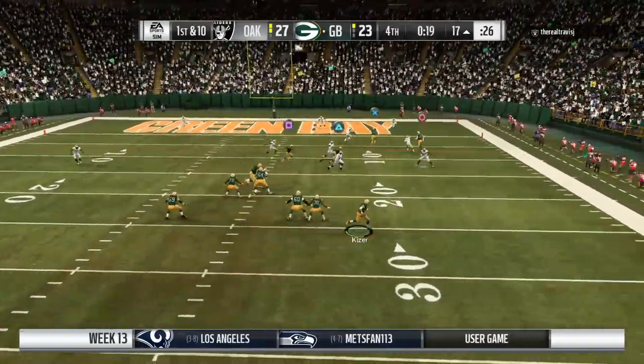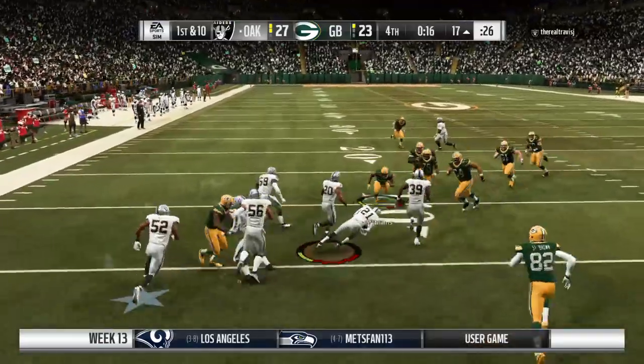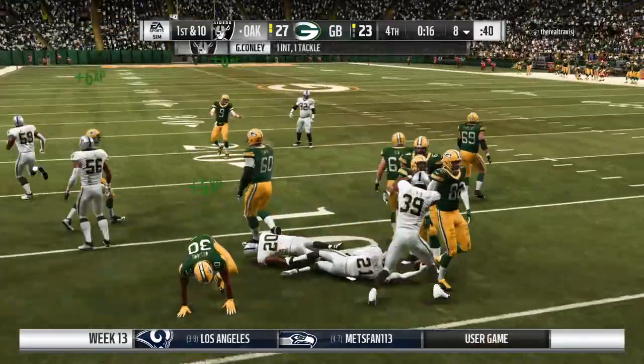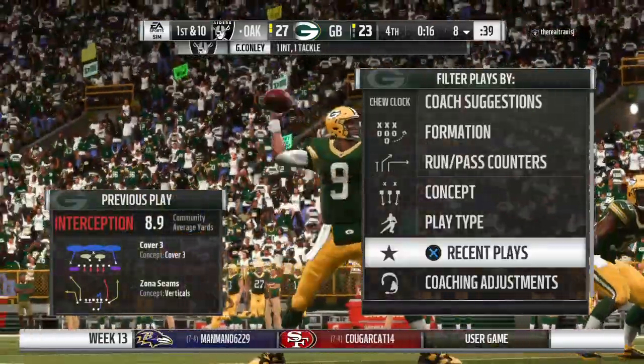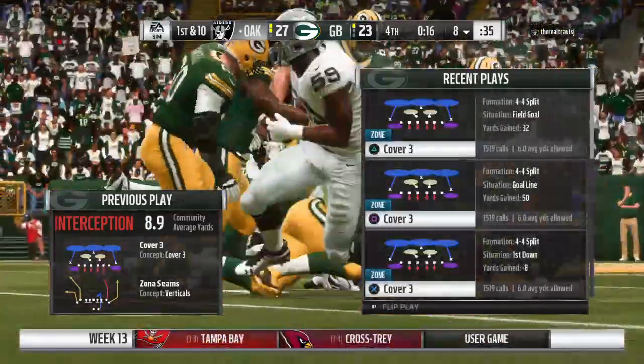Back to throw. Sliding out of the pocket. And, oh, a crusher there as it's intercepted. Picked up by Gary and Conley. And a short return will be stopped inside the 10 at the 8-yard line.